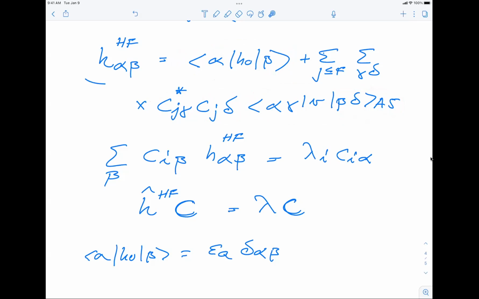And the standard first iteration would simply be to put these matrix elements to diagonal matrix elements where they're just equal to 1. So that means it's only the diagonal term which enters the first iteration. And that's pretty easy. Then when you have that one, you keep iterating, because every time you diagonalize, you get new coefficients, C_i alpha, and the new ones you get, you plug them back in here.